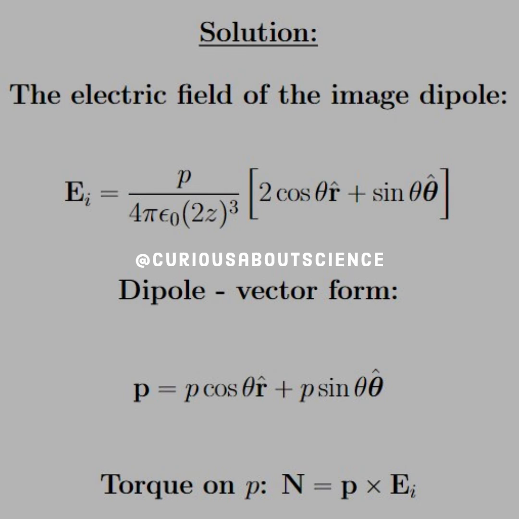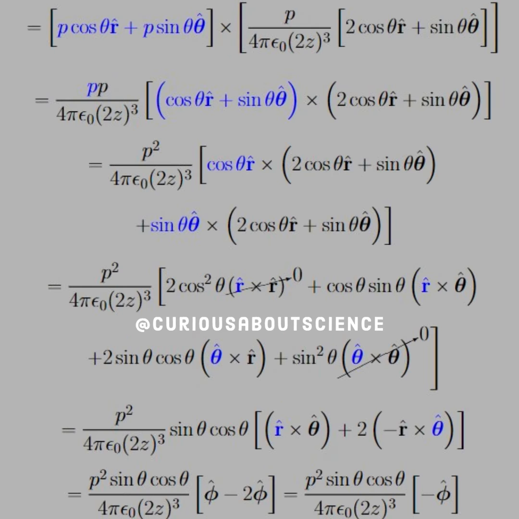Given that we have a cross product, we know we're going to have to do some math. Recall that with cross products, we can factor scalars out, and that's what we do here. In the blue, we have the dipole moment's contribution to the torque, and in the black, we have the electric field's contribution to the torque. In the next line, we factor out the scalars, which you note with the small p is now a blue that's factored out of both, but the vector components are still left in parentheses.